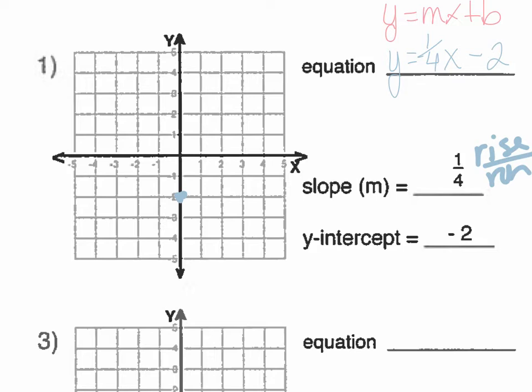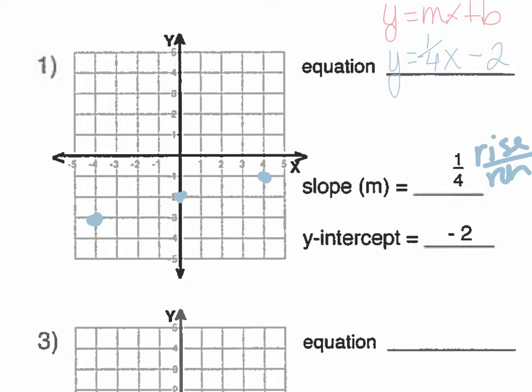We're going to go up 1 and over 1, 2, 3, 4. And so my new point is going to be at 4, -1. Now, we want to continue this line. We want at least 3 points before we draw a line. But I can't actually go up 1 and to the right 4 anymore. So instead, I'm going to start back at -2. And I'm going to go down 1 and to the left 1, 2, 3, 4. And so that's going to be my new point at -4, -3.